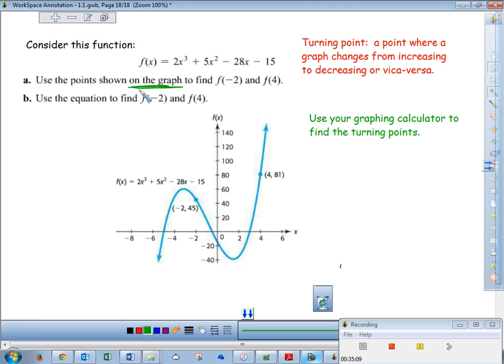Real simple questions. Use the points shown on the graph. MyMathLab, I keep calling it Math Excel. It's my math lab. My math lab will ask you, please use the graph, and they'll have it graphed for you already, to evaluate f of negative 2 and f of 4. This is the x value right here. So f of negative 2 says go to negative 2 on the x-axis. Right here. And you see they've actually listed for you the ordered pair right there, correct? What is the function evaluated at negative 2? They're saying, what would y be if x was negative 2? What do you get? 45. So you'll answer it. There's not really room, so part A right here, f of negative 2 equals 45.